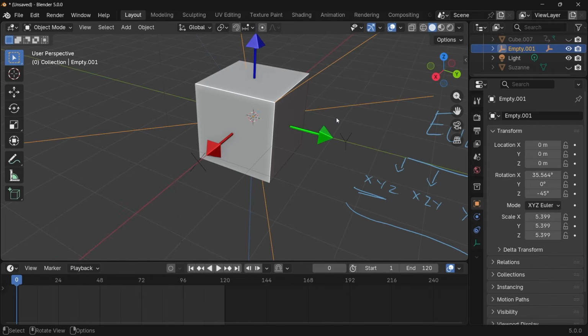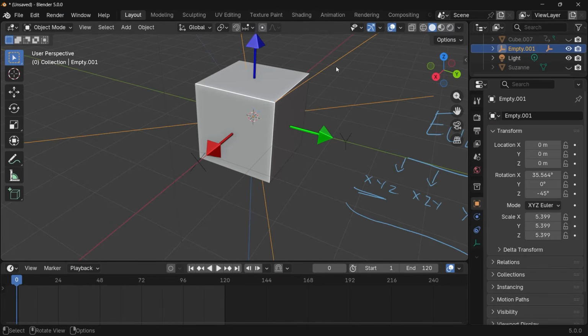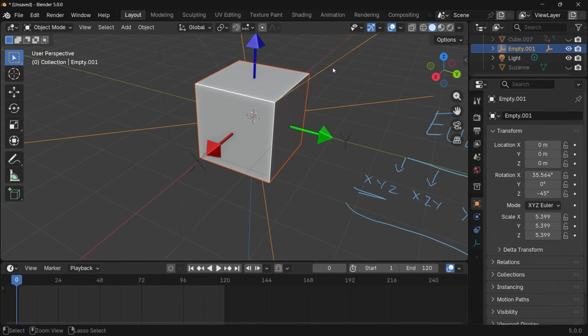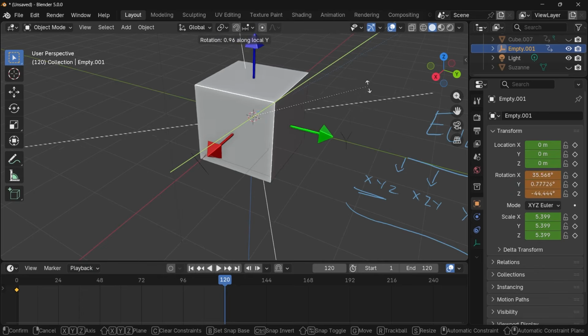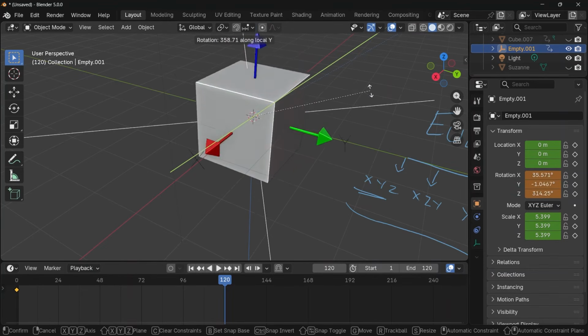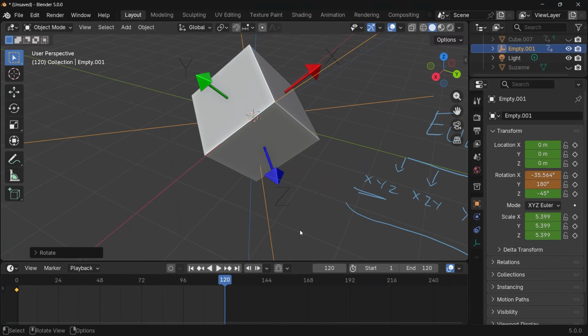Now you see why this becomes very hard when you're trying to use Euler angles. Imagine you take this and you align an empty perfectly around the axis that you did want to rotate it about. And then you try parenting this to this empty, and now you select this empty, you add in a keyframe, and then at around frame 120, you rotate about the local y-axis, which is the exact axis that you wanted to rotate by. So you see it's rotating perfectly exactly as you wanted. So now you go ahead and make it like 180 degrees, and then you tap I.